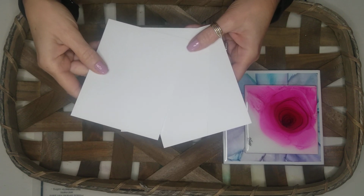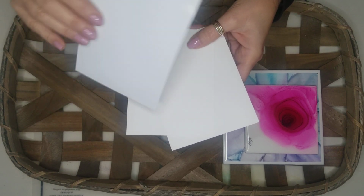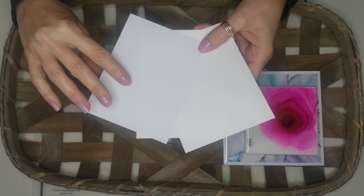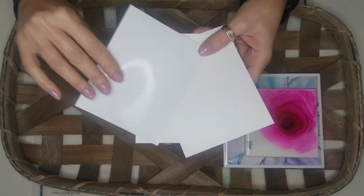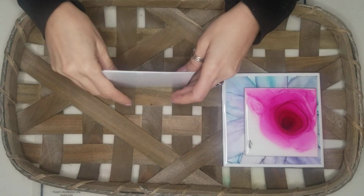So Kirkland photo paper has a glossy side and a matte side. And you use the matte side, not the glossy side. The glossy side is designed to accept the ink when a photo is being transferred onto it. So the ink does not move on the glossy side. However, it does move well, beautifully in fact, on the matte side. So that's the second option.